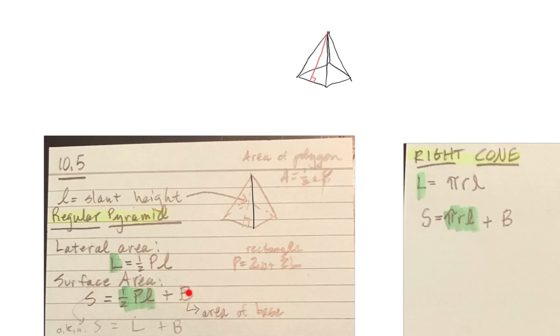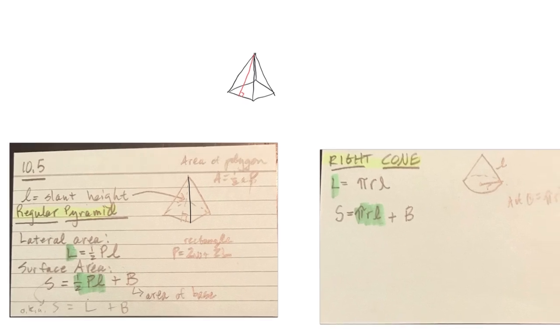Okay, before on the previous note card, it was 2 times the area of the base, but we only have one base now, right? We just have this one single base. So therefore, we only need to take into account one base. Okay, so therefore we could say that the surface area is really lateral area plus the base. Okay, that's just a simple way of putting it. This is a little bit more detailed because it turns out the lateral area is 1/2 times the perimeter times the slant height. So cool.